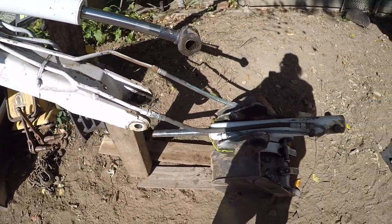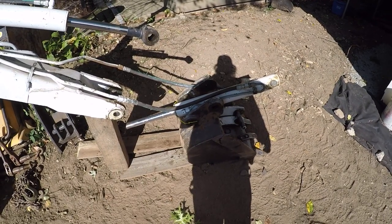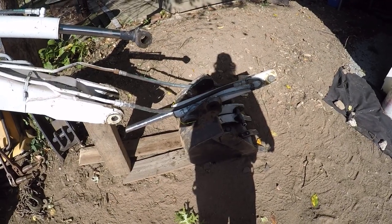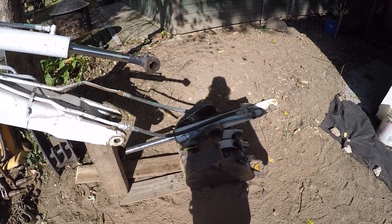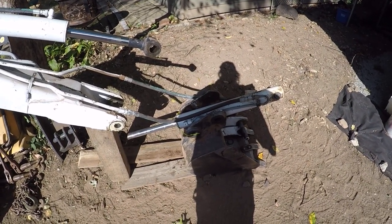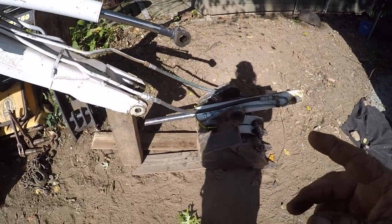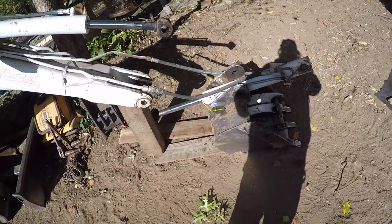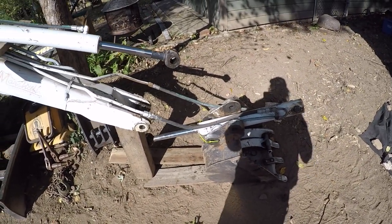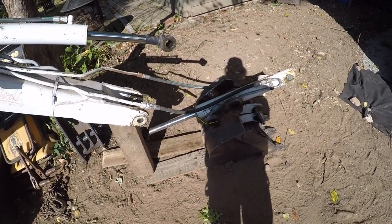So what happened was, a lot of people noticed that I had a lot of play in the bucket, the pin and bushings, and yeah, they were bad. They were pretty bad. I did the pins and bushings, and all but one of them, the one on the bottom of the stick. No, that was fine. Actually, I changed the bushings in that. I got 2 new pins. I changed the upper bushing.